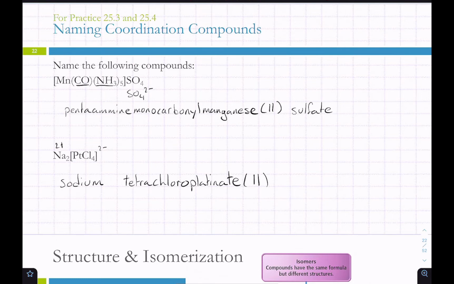When there's 2 compounds connected together, do you still name them in the order that they go? Like, you have an example here with silver and ammonia together in one bracket, and then another bracket next to it with silver and cyanide. You would name first whichever of those has the positive charge. Just like here, where sulfate went second because it has a 2 minus, it has the negative charge. It's the anion in this overall compound. But when we have sodium as the counter ion, then sodium goes first. So your cation is always going to go first. So if you have a positively charged complex ion, that one is named first. And then you'll have one really long name, then a space, and then the anion complex ion will go second.